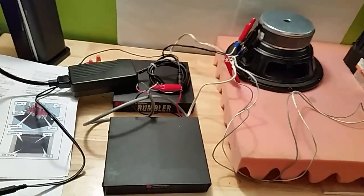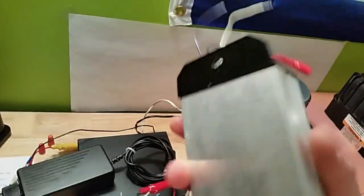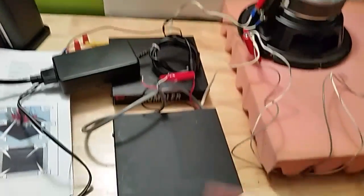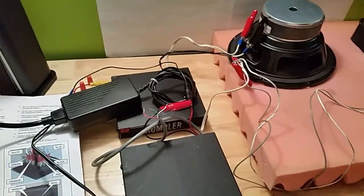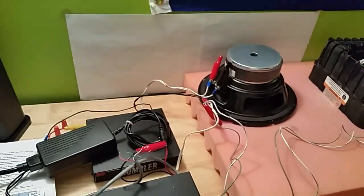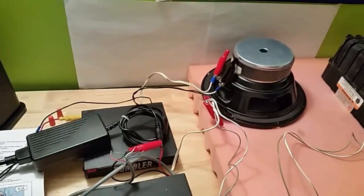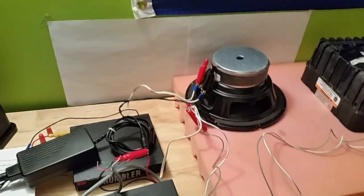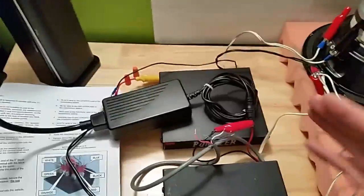The way this functions — you have this device called the unitrol timer. All it does is you program it so that when you push a button it activates the Rumbler for a set period of time. You'd run your siren as normal, then push a button and the Rumbler kicks in, adding a low-frequency tone. You'd only do that in certain situations like crossing an intersection or getting the attention of people who can't hear the regular siren.